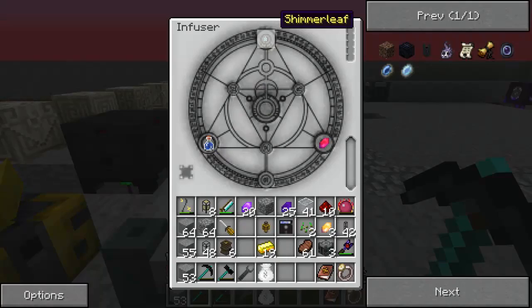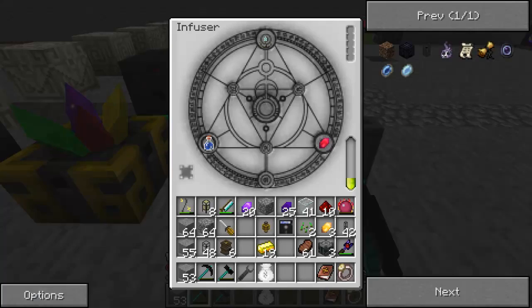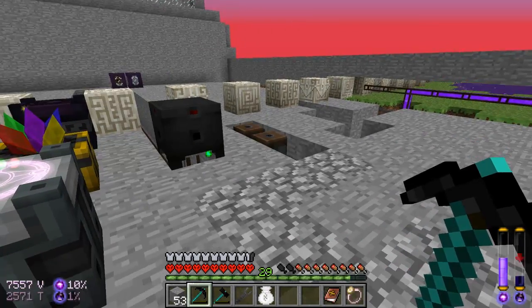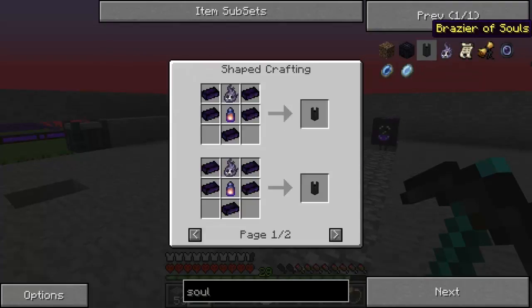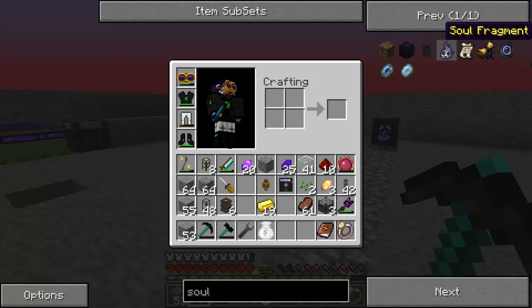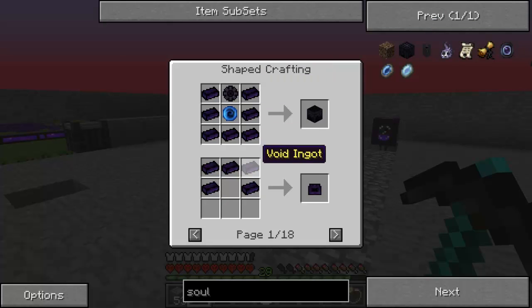and shimmer leaf. Okay, it's going rather slowly because it's taking a lot of vis out of the system. But while that is warming up, so punny sometimes, while that's warming up, we'll need to make the other things for the Brazier of Souls. Huh. Why are there four recipes for it? Anyways, we'll need soul fragments. That's the least of our worries. The problem we have right now is the void ingot.